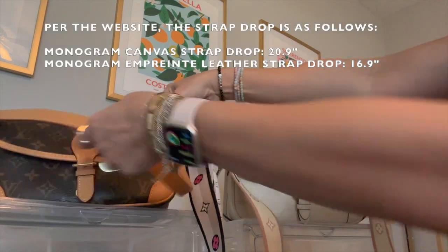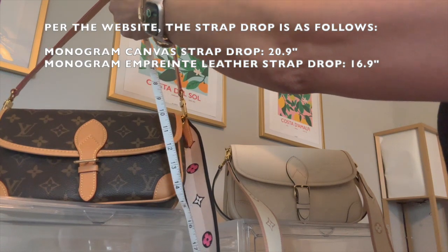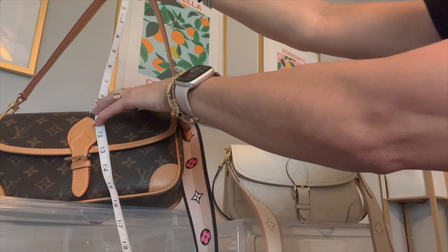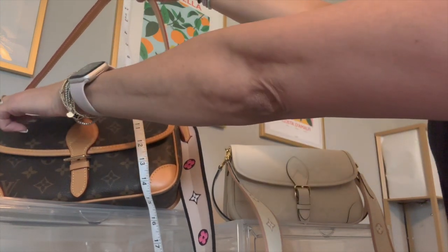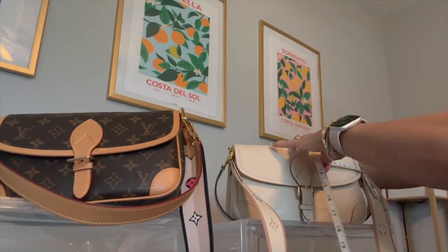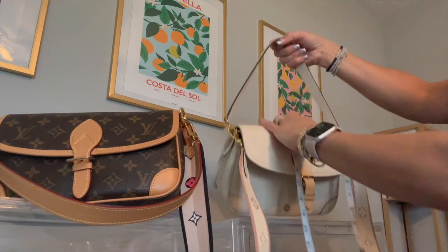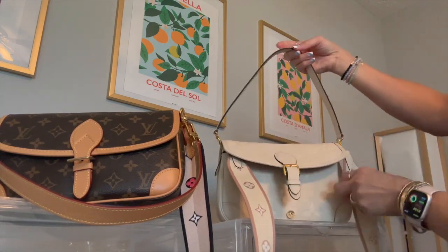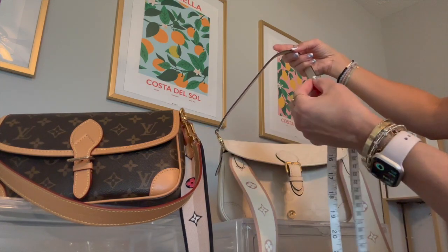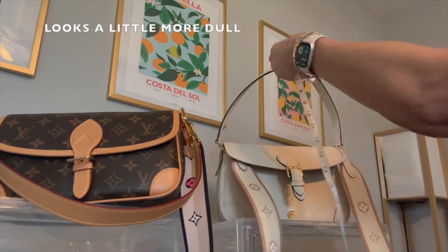So we've got the short strap on the monogram at, if you're going all the way down, it's gonna surpass about 8, 8.5 inches, because if you're coming down here, it's gonna be a little bit longer. And then we've got the Empreinte strap, let's see. And the gold does look different. This looks like a paler gold. This looks like a more, I guess, dim gold. But let's measure this.